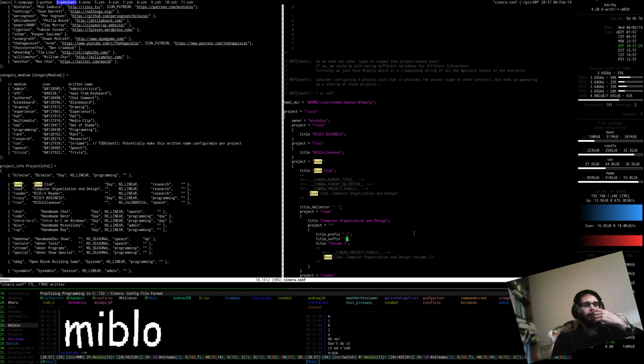Gets a little bit cheesy. I guess rather than delimiter, then you could just have suffix here, couldn't you? So if there's a suffix, it appends it. If there's a prefix, it prepends it.